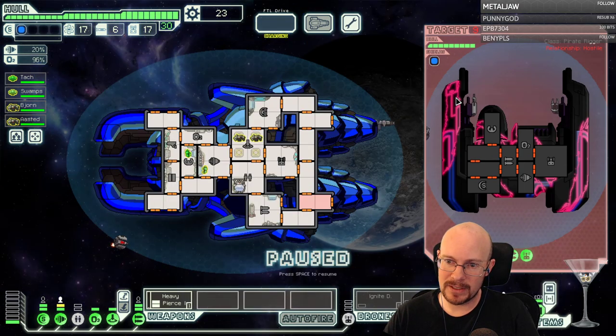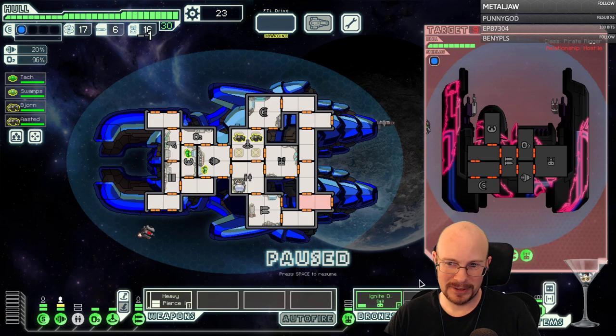Okay. That's a cool-looking ship. Look at that pink. Wow. Even just your random enemy ships that you've recolored look amazing.